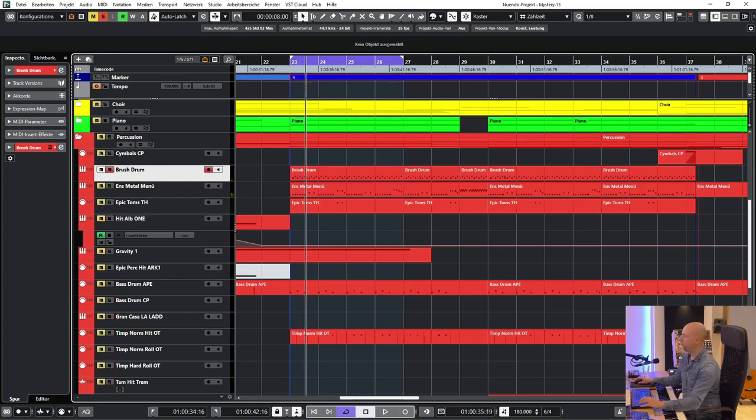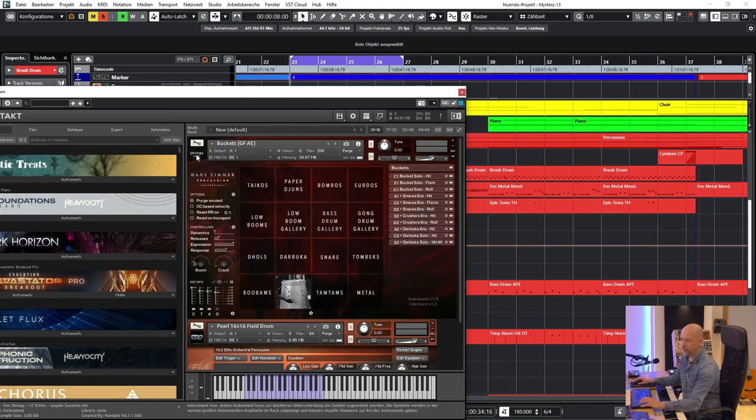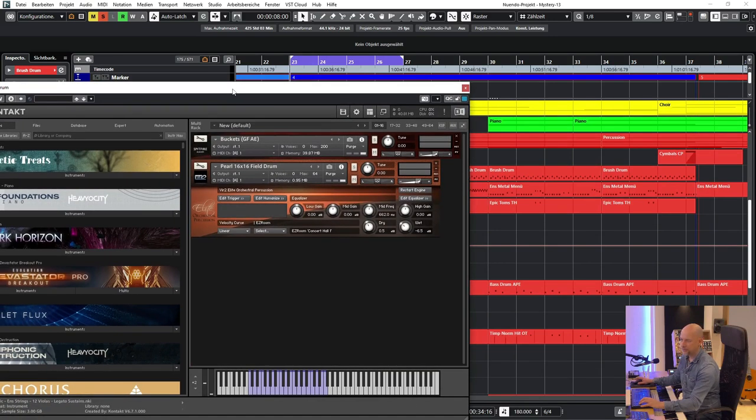So the first main rhythm is this one. Here we've got Buckets by Hans Zimmer, Percussion Professional, and we've got Elite Percussion. So we've got the buckets here, and the snare drum.